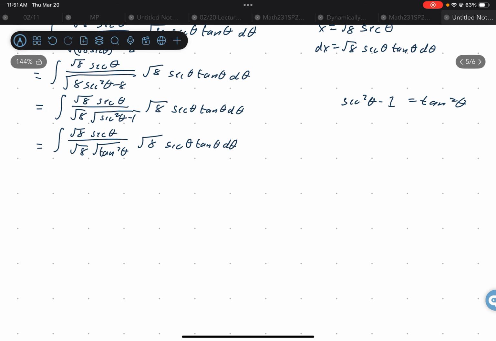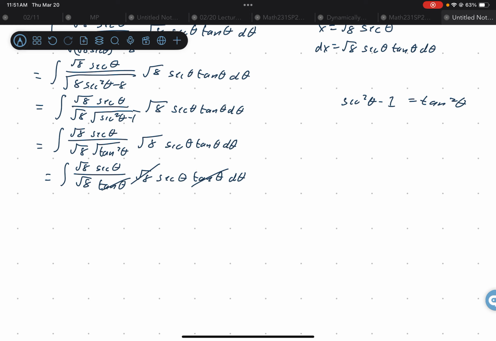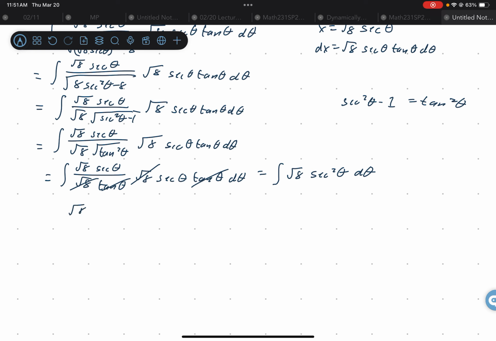Okay. And so then, I'm sorry, I am taking this every step, but in case anyone's confused, I want to show you how exactly everything is done. Right, square root of tangent squared is tangent, and then now we'll get to cancel out some stuff. So we'll cancel out this tangent, and this is square root 8 because that's down here. And so then what we're going to have is square root of 8 secant squared theta d theta. Okay, and we factor out square root 8 integral secant squared theta d theta. That's just tangent. So square root 8 tangent theta plus c.